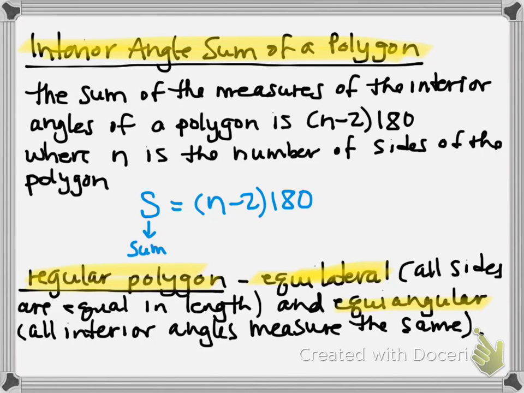So why this becomes important: if somebody says, okay, I've got a regular polygon that has 10 sides, what's the measure of each angle? That's the only polygon I could do that with. Because if I had just a polygon that had 10 sides, all the angles could be different things. I couldn't figure it out. So when we have something that's predictable, all the sides are the same, all the angles are the same, then I can actually do math. So let's see if we can squeeze in one quick example.